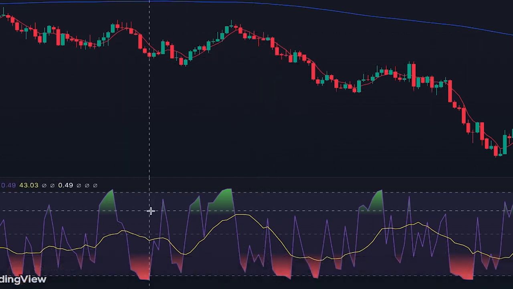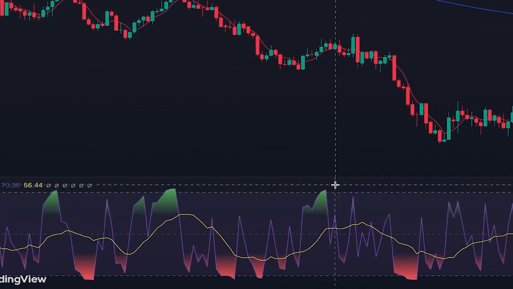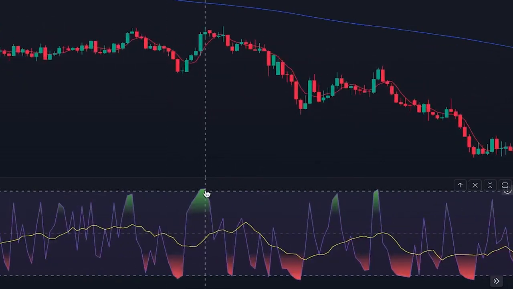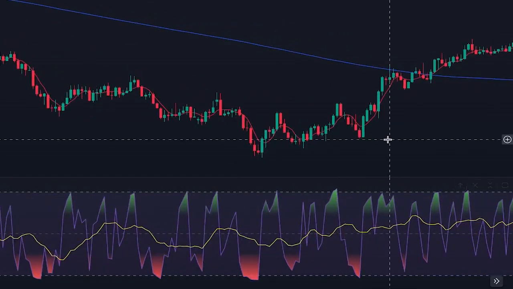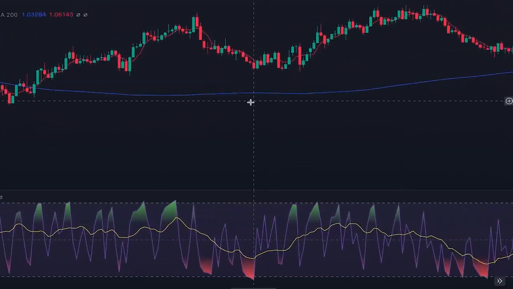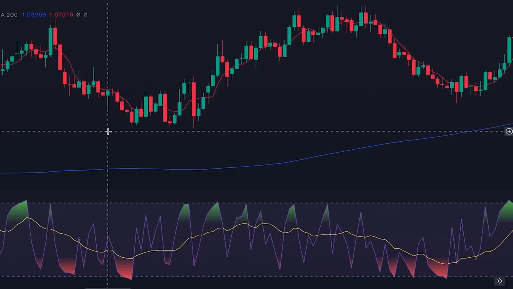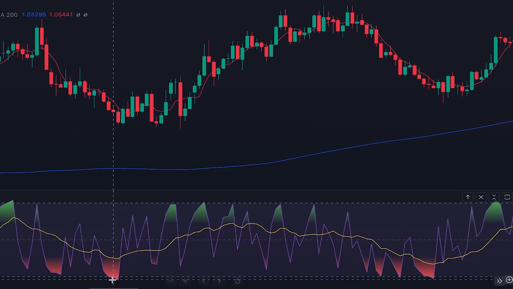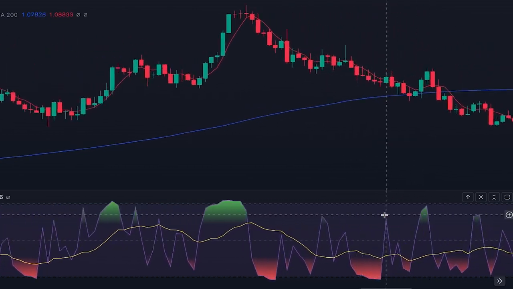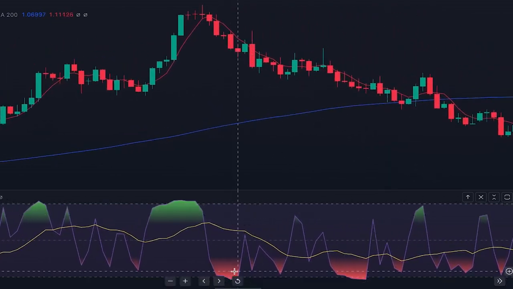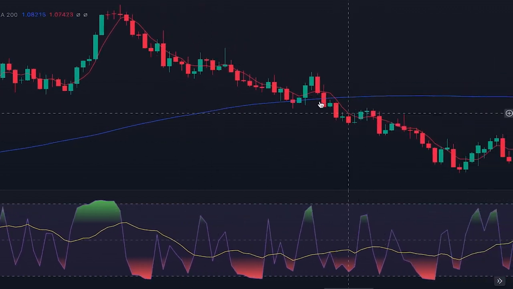So based on this trading strategy, we have a trading opportunity here, another one here, another short position opportunity here. Moving on the chart, here we had another short position opportunity, and as you can see, these are all profitable trading opportunities based on this strategy. And on the other hand, when price is above MA200, it shows the market is trending up and we must look for long position opportunities. In this situation, we wait for the times that RSI goes below 5, and these are the triggers based on this strategy. But as I mentioned earlier, you need to manage your risk properly because you can encounter losing trades like this one or this one when the market is changing direction and the price is going to the other side of the SMA 200.